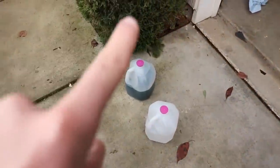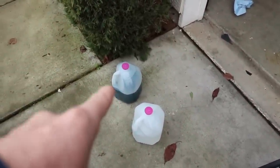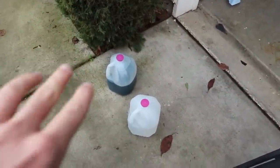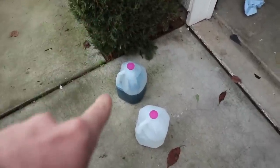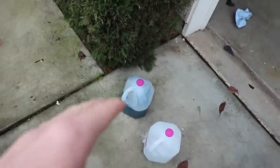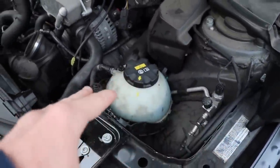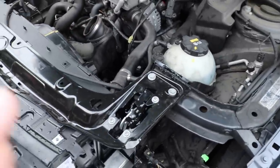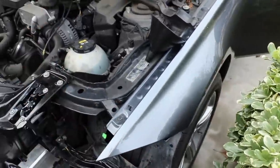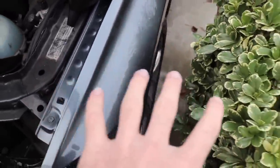Alright, guys, so we just put in some coolant. Don't worry, that is actually BMW coolant, just in a Walmart bottle. It's hard to explain why it's there, but just take my word for it. My boy hooked it up and he had some extra coolant, so he just poured it in there and gave it to me in a water jug. And then I got some distilled water. We went 50-50. Obviously, we need to bleed the system, so we'll do that once we actually start driving the car. But right now, we're just gonna start up the car, put it in reverse, get it down the driveway just a little bit so we can actually start working in this area right here.